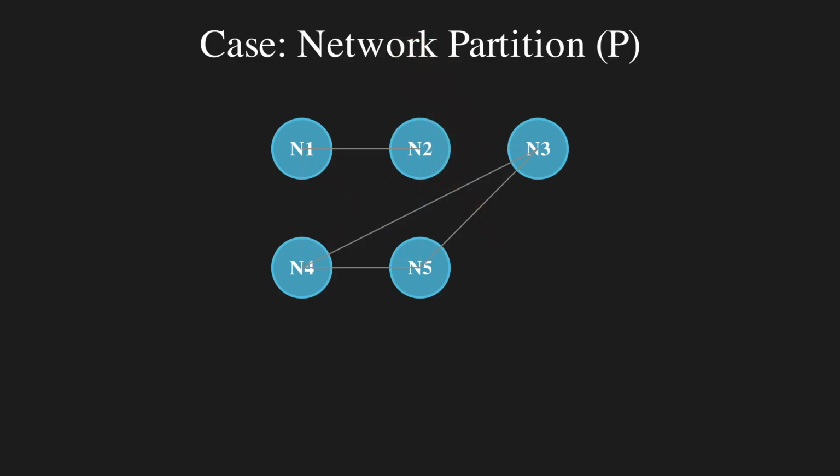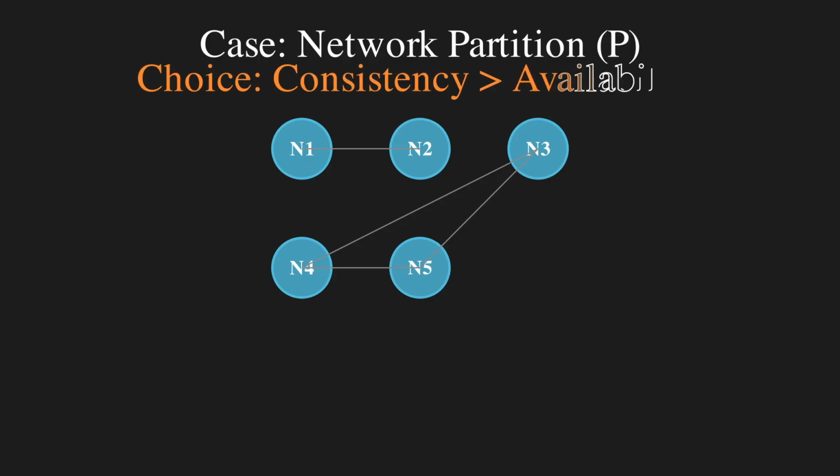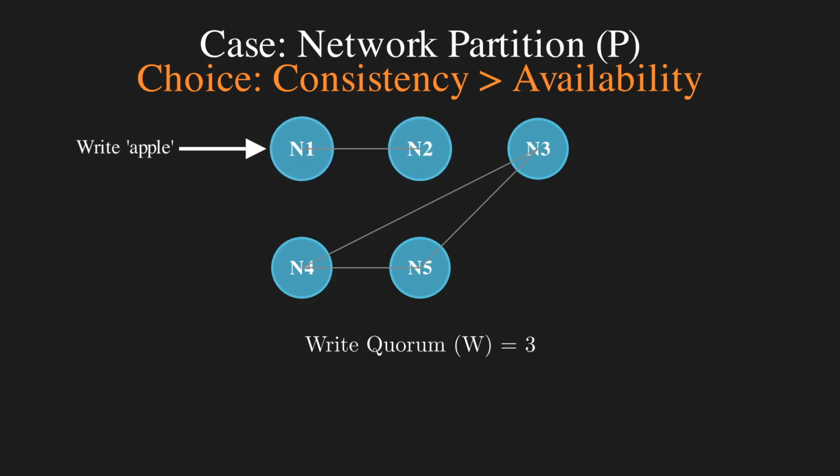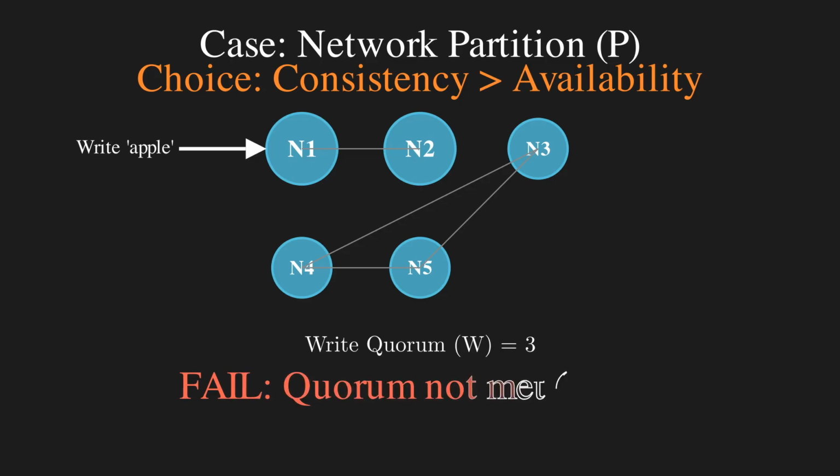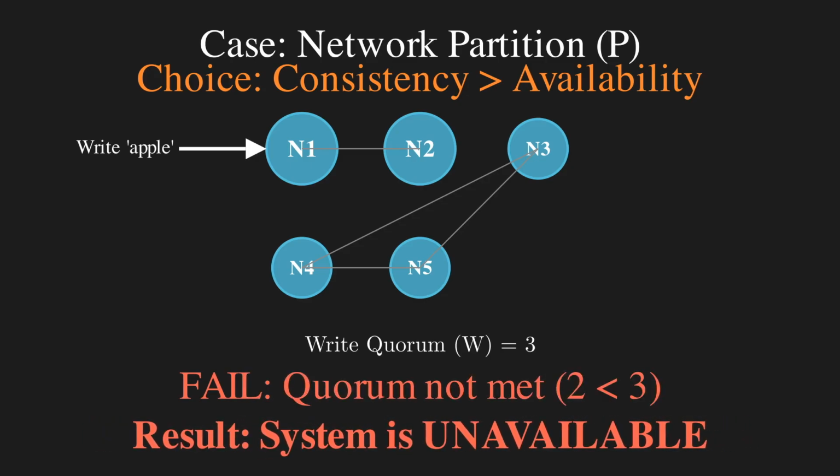Let's say there is some write for a given key, we want to write apple to node 1. We say that we want it to be consistent, but for consistency we need to choose at least 3 nodes to write. We can call it a write quorum. Since we don't have a quorum of nodes reachable from node 1, we say that we can't write this, and we say that the system is unavailable. So here it is choosing consistency over availability. Even though 2 nodes are up, it says that I don't have enough nodes up, so I would call this unavailable.